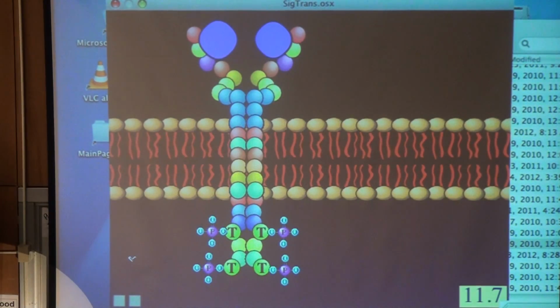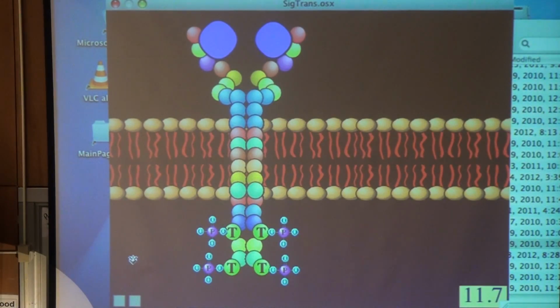Your cells have lots of kinase enzymes in them, but almost always those kinase enzymes phosphorylate other proteins, not themselves. But for some reason, this one autophosphorylates. It's a tyrosine kinase that phosphorylates its own tyrosines. I don't know why that is, but it is. But just as I said, bear in mind that most tyrosine kinases phosphorylate other proteins' tyrosines, not their own. Okay, so now the dimer has phosphorylated itself.